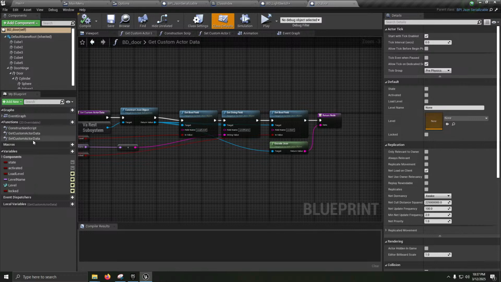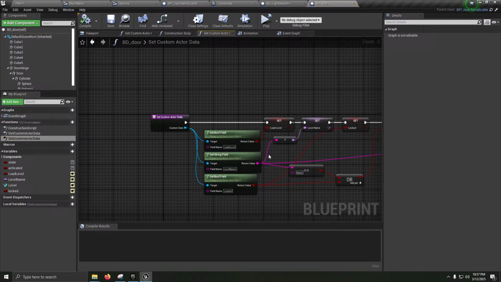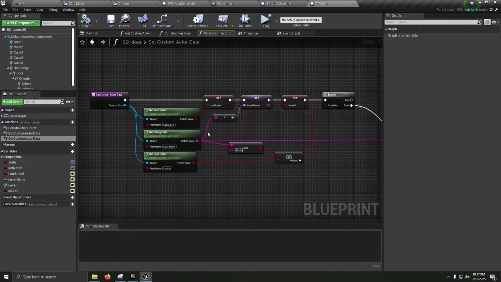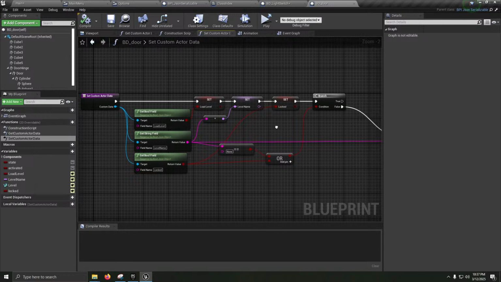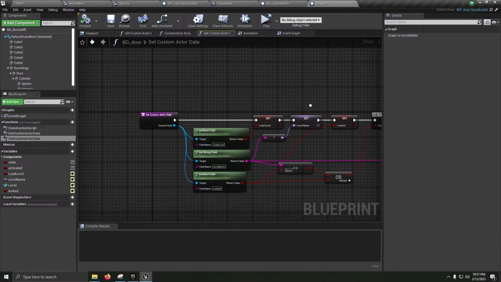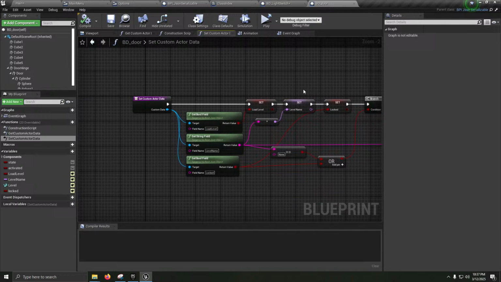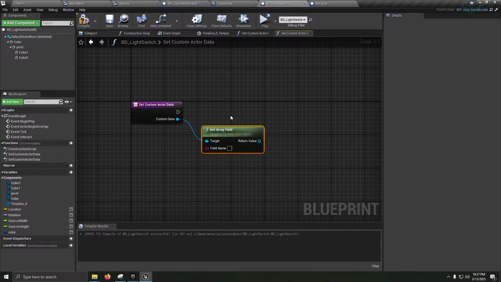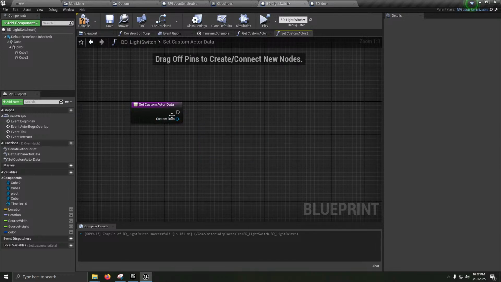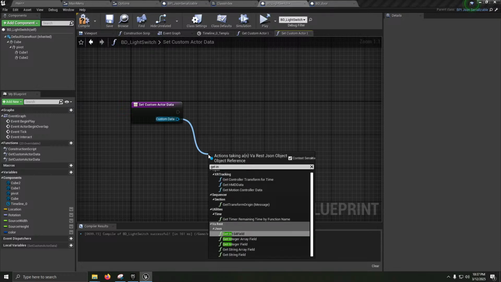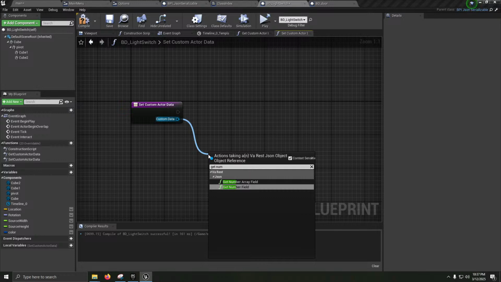How did I do this one? Oh, okay, so I can just get the fields. That's nice. So I have number array.